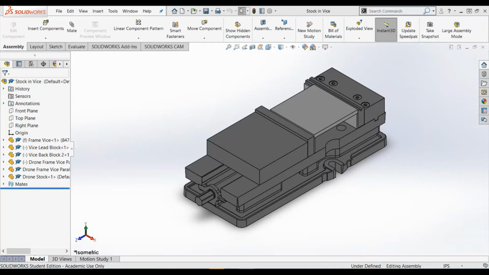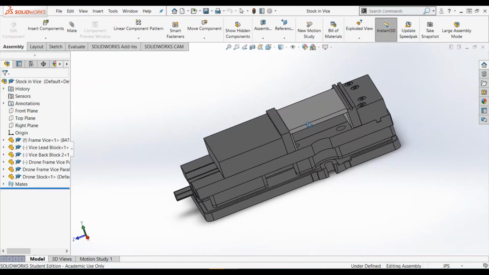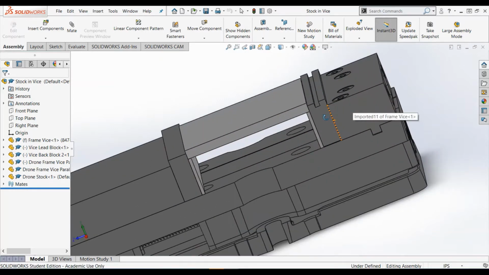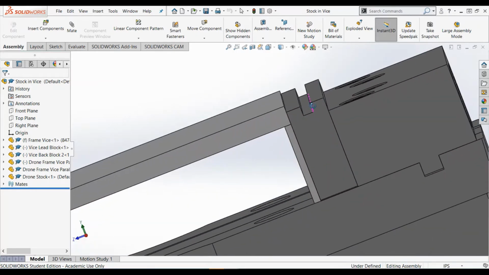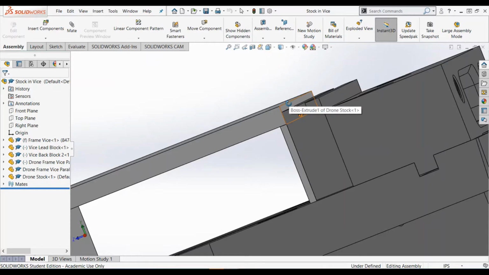Given the stock we have, the manufacturing of this part cannot be done with a single operation. We will start with a piece of stock slightly thicker than the drone frame itself. This stock member will be secured in the clamp and a facing operation will occur. This will bring the thickness down to the value required. Note, the parallels in the vise have been chosen to prop the stock just far enough off the vise to prevent damage during the facing operation.